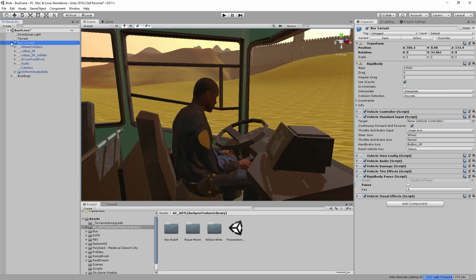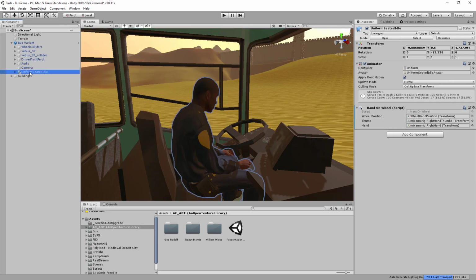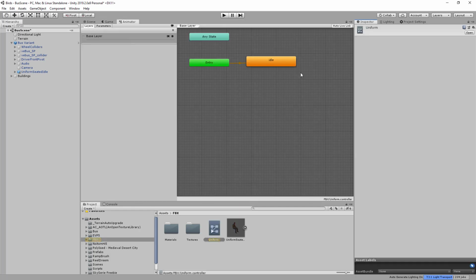Now if you look at the figure, there's a controller, and it just has an idle animation, of course. But if you see here, it says IK. That's here, IK pass.